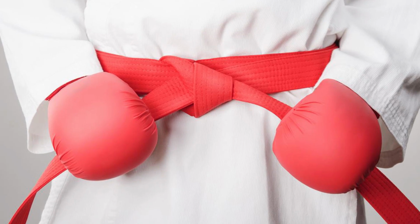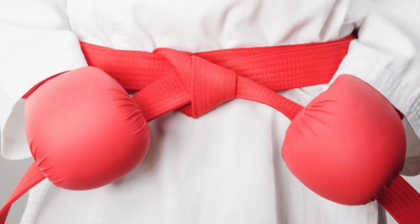So why do I feel that the red belt is the most important belt in the martial arts? Well, because it represents both master and a beginner. It can be found nowhere in the system, or it can be everywhere in the system. It could be an achievement to earn, or it can be nothing more than the point system. So the red belt is the most important belt in the martial arts because it reminds us that the colors mean nothing. When it can be everything and nothing at the same time, that tells us that the colored belt systems in and of themselves don't make you a better martial artist.